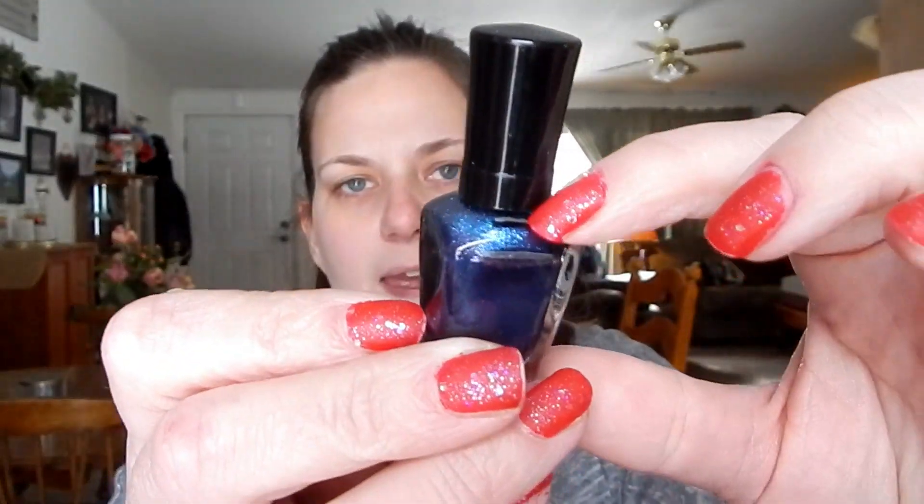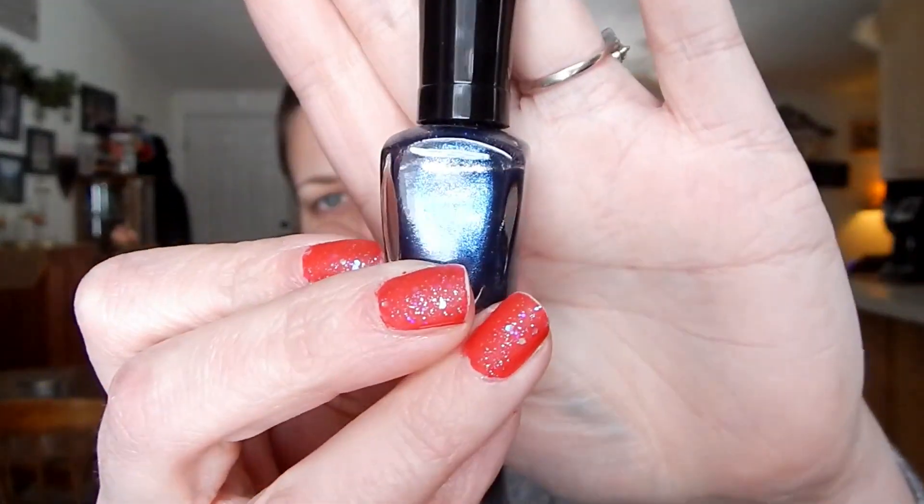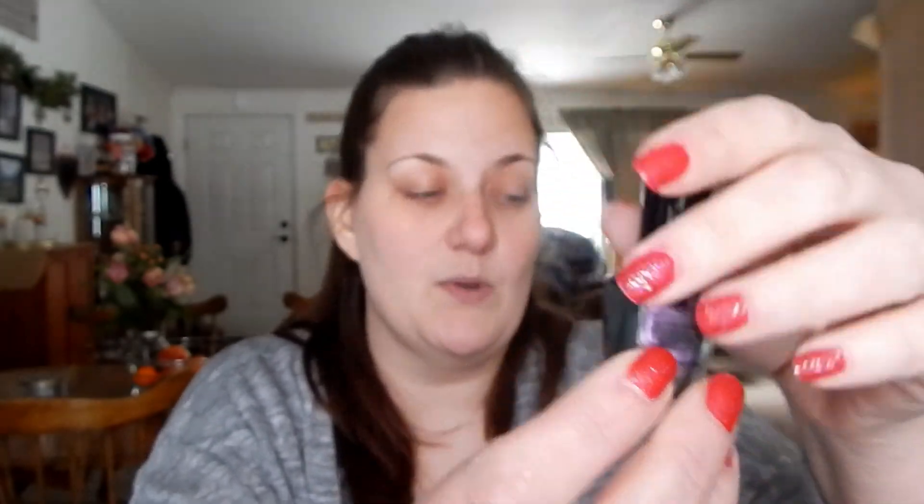I finished off the Wet and Wild purple holo and the Formula X Huntress last month. Number eight is Wet and Wild Blue Eyed Soul, and I made quite a bit of progress - I only wore this on my toes. I love this color on my toenails, it looks so fabulous. I started up by the cap and now I'm down further. It's a great blue with silver micro shimmers. Then Wet and Wild Graze Anatomy - I started up here and now I'm down here, so I made good progress on that one as well.